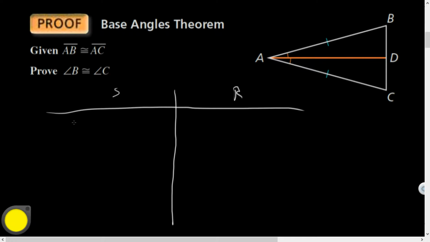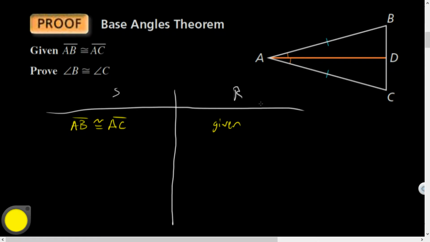So let's see. For the given, I've got AB is congruent to AC, which is my gimme, right? Those are just gimme points. Here's a coupon, you get a free point on the test. Oh, thanks, I'll take that. The givens are the best ones, right?